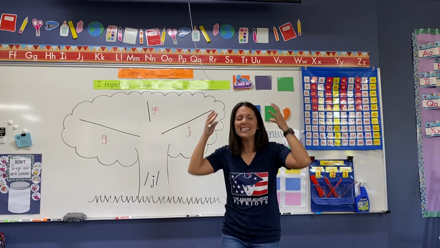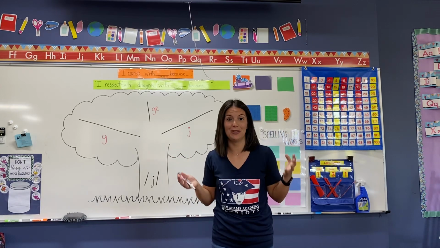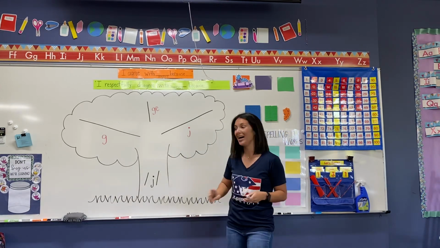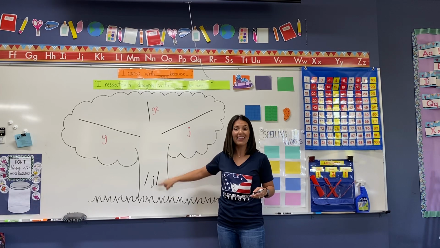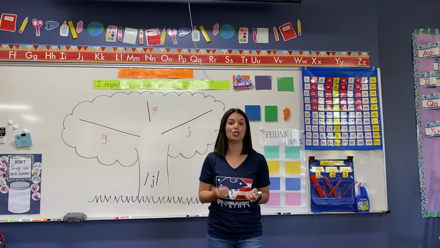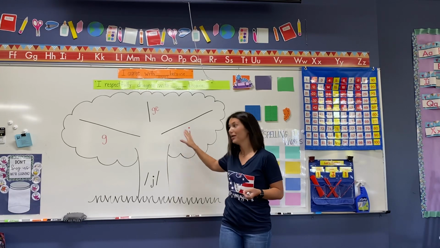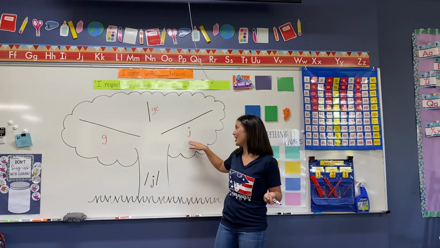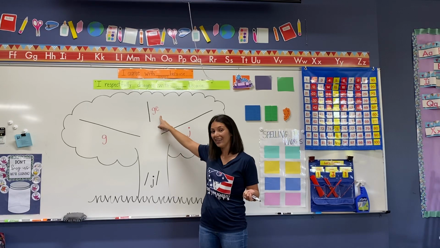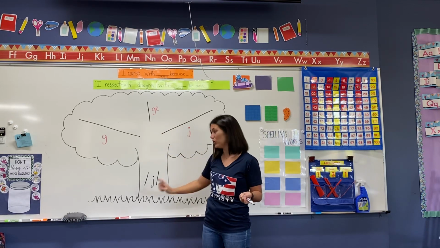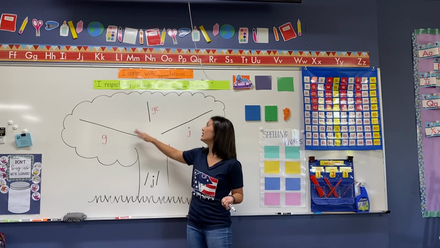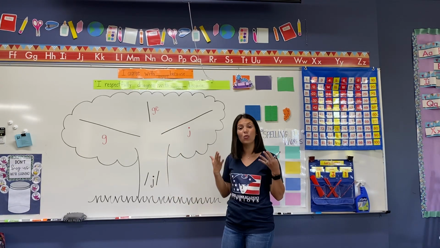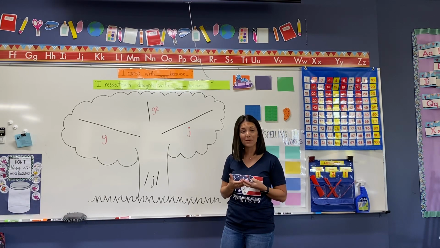Today I am here to continue to expand your knowledge on spelling alternatives. As you can see the tree behind me, today we're working on the j sound, as in jump, okay? And there's three different ways you spell the sound j. There's a G, a J, and a GE. So when you hear the sound j, as in jump, you can spell it three different ways. And I'm here to tell you when we use each different type of spelling.